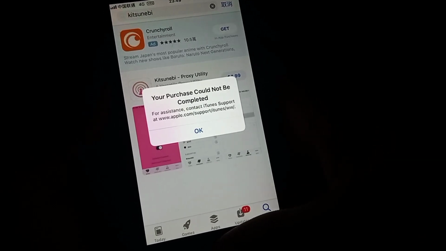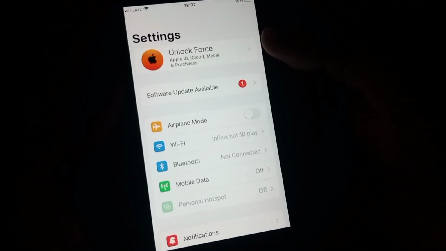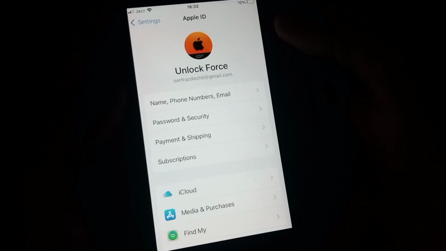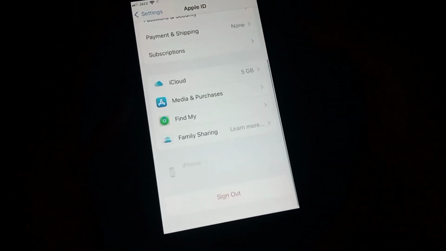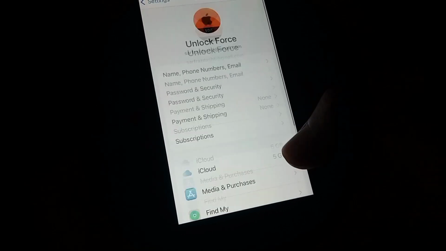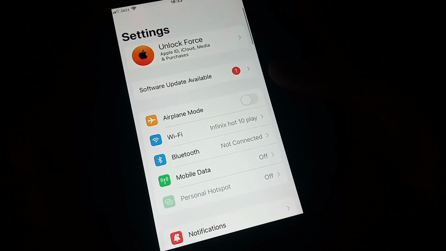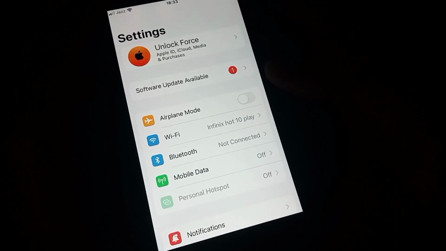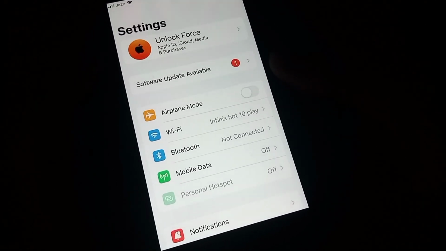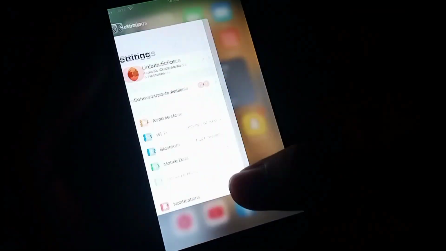So the very first thing you need to do is go back to your home screen and open up the Settings app on your device, and then tap on your Apple ID banner name and scroll below, and sign out of your Apple ID from here. Turn off your device for at least 60 seconds, then turn it back on and sign in with your Apple ID, and hopefully your problem will be fixed. And if this trick doesn't work for you, then go for the next one.